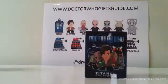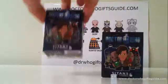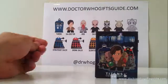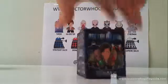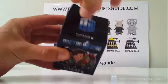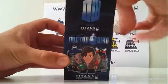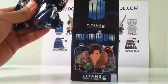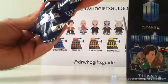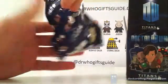It's time for box number 19, guys, and thankfully neither of 19 or 20 are very heavy at all, so I think we have seen the end of the Daleks, at least for this series. So thankfully this one's a light one. Like I said, we've done very well so far. I am hoping and praying, well, last time I said I was praying I got a Cyberman, so I'm praying that this may be an Ood, although something gives me the feeling we may be looking at another Doctor.